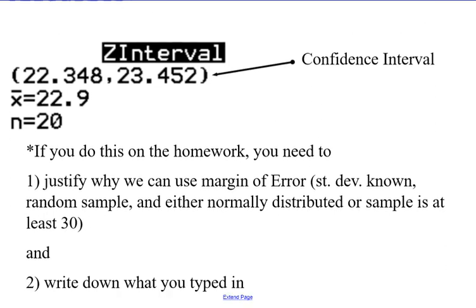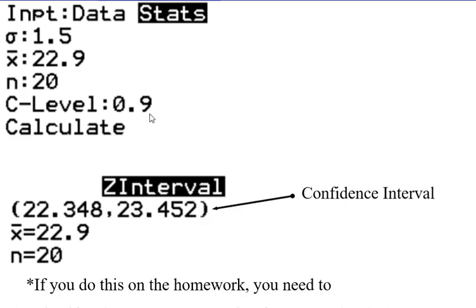I will note, if you use the calculator on your homework, you need to, one, justify why you can use the margin of error. You need to say the standard deviation is known. We have a random sample, and either the distribution is normal or we have a large enough sample, and then you need to write down what you typed in. So you need to write down this stuff right here.